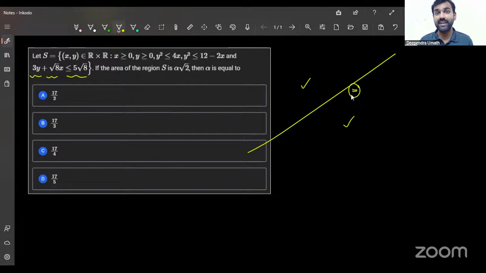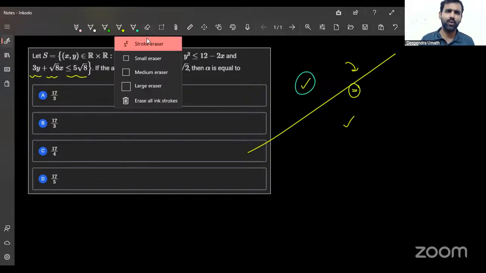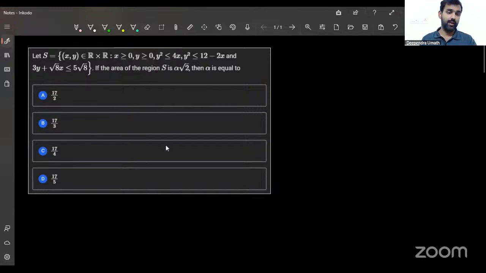So had there been an equal sign, I would have said it is denoting all the points lying on the line. But what it is saying is, I hope I'm very clearly audible and visible to all the participants and the session is running quite smoothly. What it is trying to tell you all is that the region is either above the line or below the line, that we can figure out quite easily. Now, here comes the most interesting part. How do you draw it? How do you work it out on graphs?